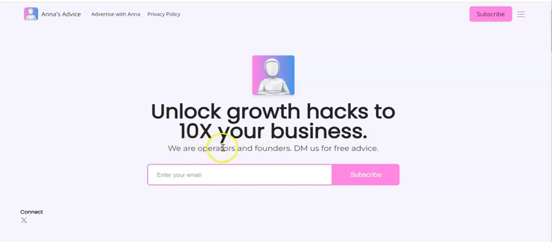This one, we are operators and founders. So for example, if you can just get somebody in Silicon Valley who is a founder, even if they've got a very small company, you can say read by founders from Silicon Valley. Or read by the owner of this. Maybe you're doing something quite small like property in a particular country, but there's one particular person who's quite big in it. If you can get them to subscribe, or somebody from the business subscribe, you can then start brand jacking them.